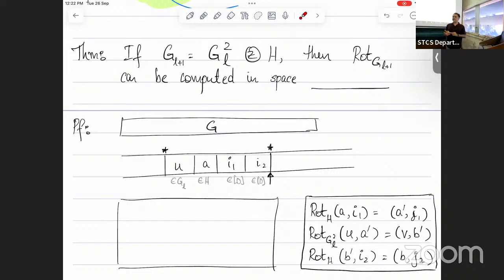So when you said that we need the data to be on a tape in that way, you didn't mean that at the LH step, the data for GL plus 1 should be written in that way. You're saying whatever rotation map you want to compute, for that the corresponding input should be written in that way. Yes. So I'm assuming that the input for the rotation map is such that my head is pointing at something, and if I keep going to my left until I see another star, that marks what the input for the rotation map is.